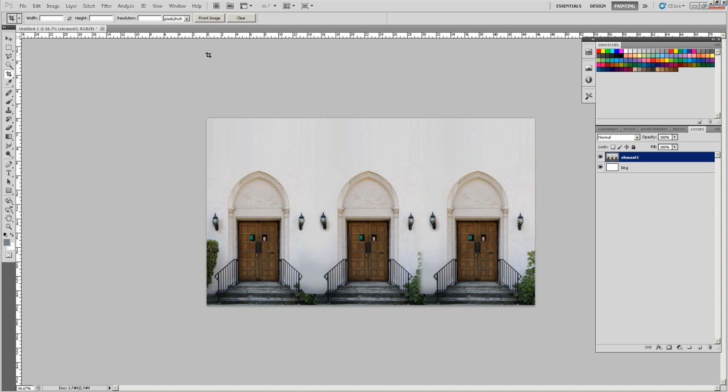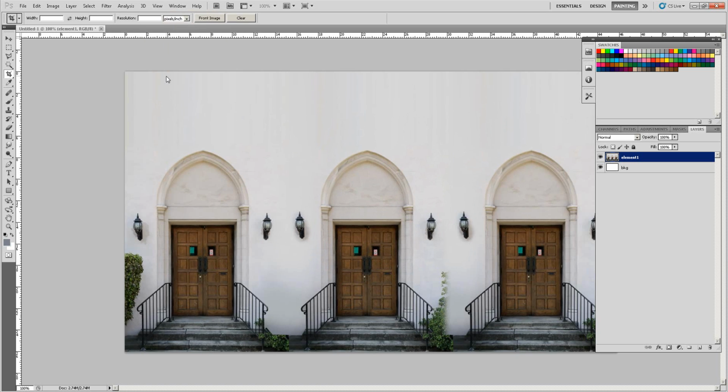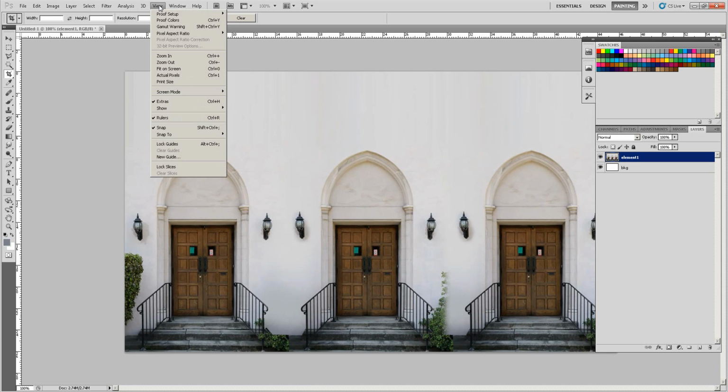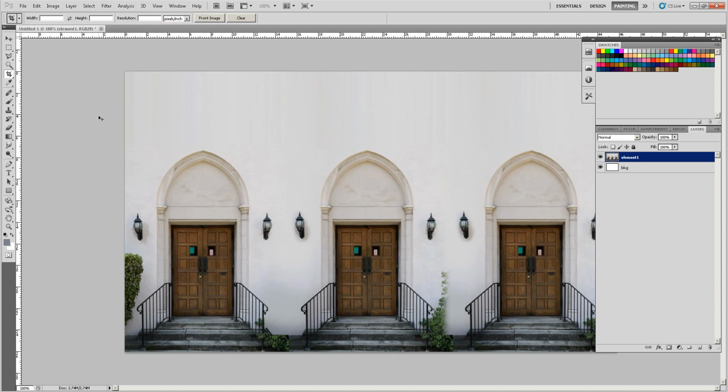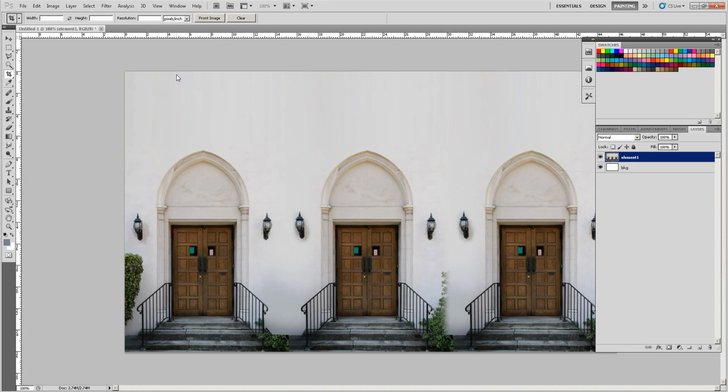If I want to view this at actual pixel size, I can go to View and choose Actual Pixels, and that is pixel size 1:1, the screen ratio, so it gives you exactly the size that you would see it on the screen. So by zooming in, that's not the actual size. You need to actually go to View and then pixel size.